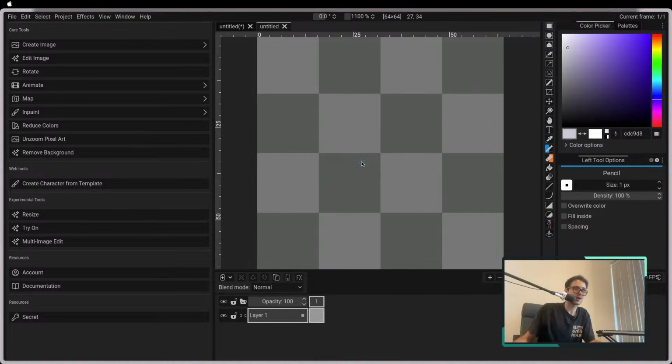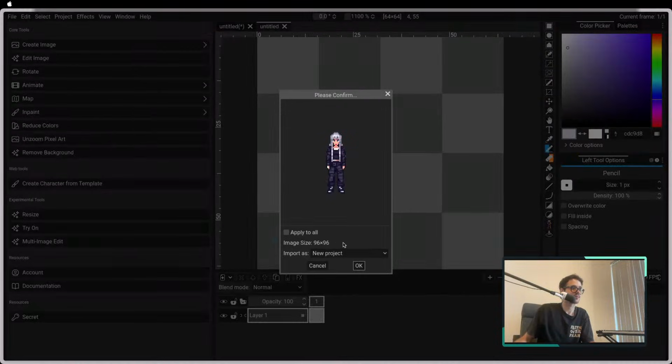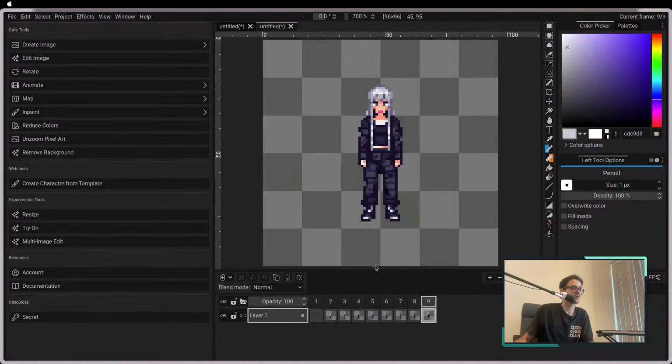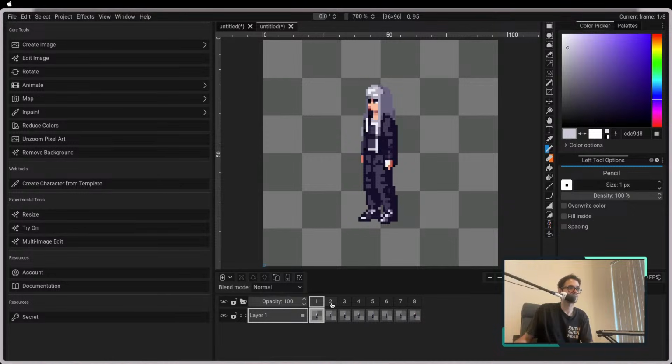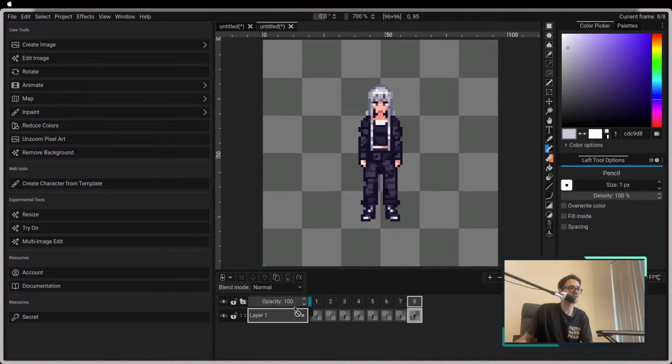So we got a couple different ways we could do this, which are pretty cool. So first, let me import the character right here. So I'm importing as new frames all of our frames, right? So we have this. So we got a couple options. Like if you want to make style consistent stuff, right? We could do, oh, this is exciting.